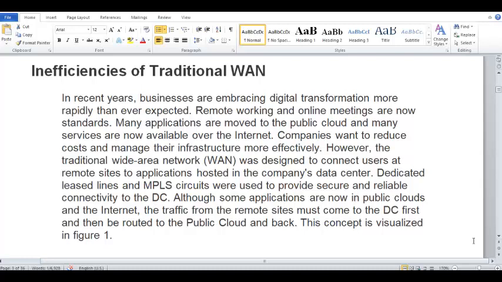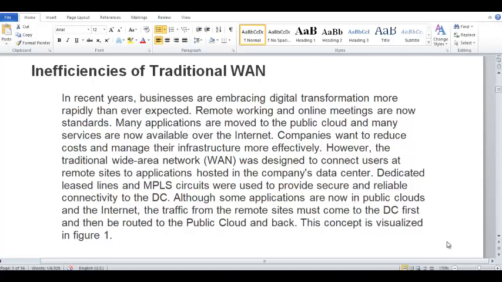So we used to use WAN connections. We used to have a dedicated WAN connection using a layer 3 or layer 2 MPLS circuit to connect to the data center. But that is for talking to another branch office. What if I want to talk to the internet?